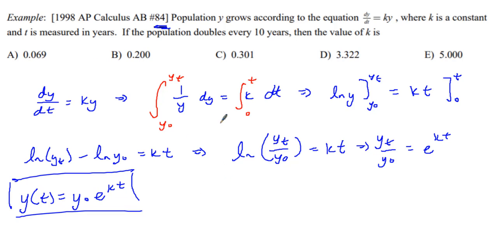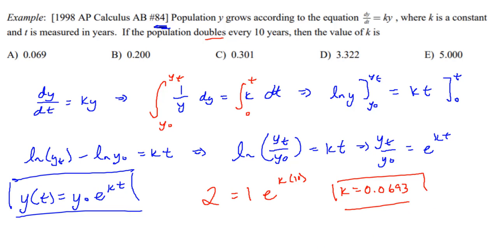and this is a proportionality. Now it says if the population doubles every 10 years, which means if the population was 1 initially, now the population is 2, e to the k, and that happened in 10 years. So you can use your calculator in order to do this. You're going to do your algebra, divide by 1. You do natural log of 2, which is 0.693, divide by 10, so k equals 0.0693. My AP chemistry students really know that 0.693 because that is a half-life. That's the great constant of a half-life. And I know my answer is 0.0693.